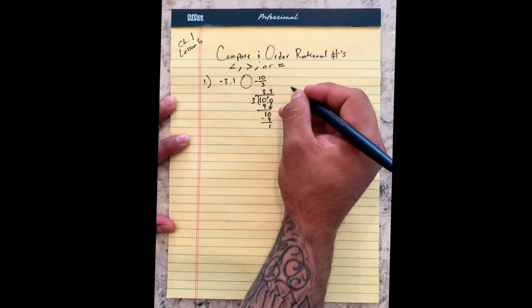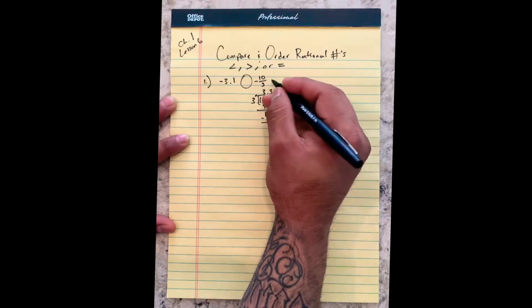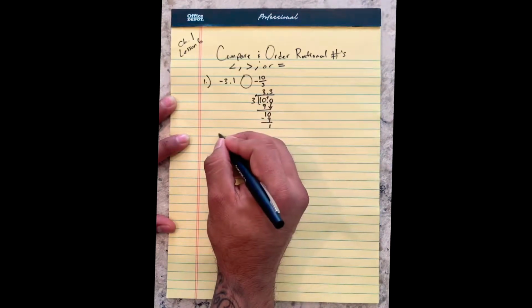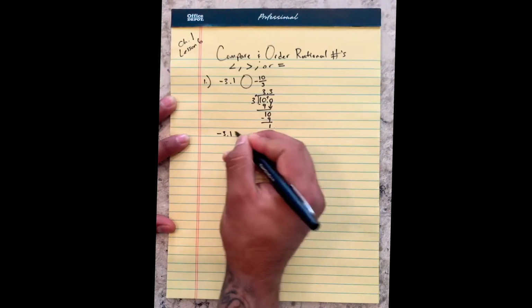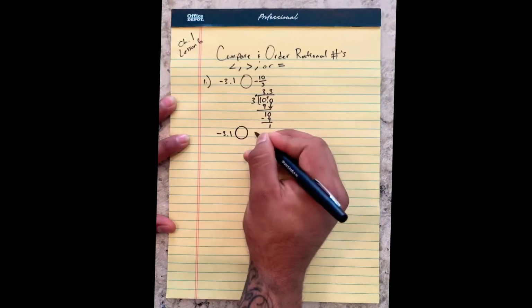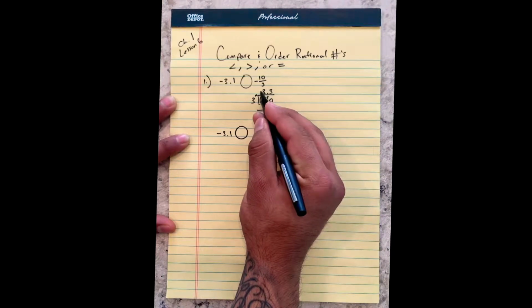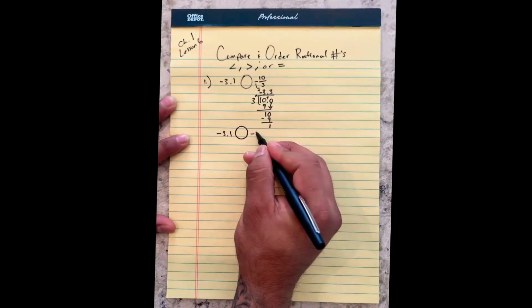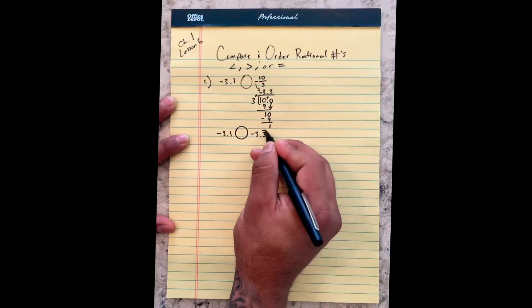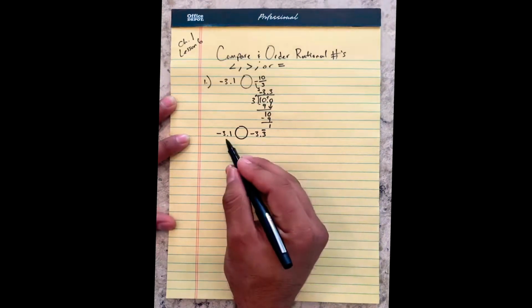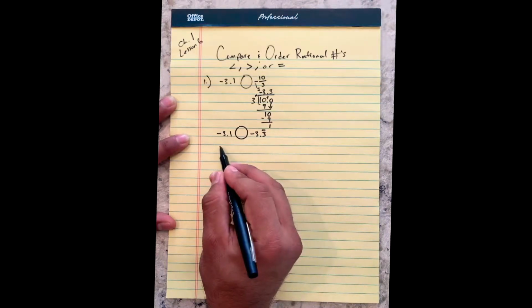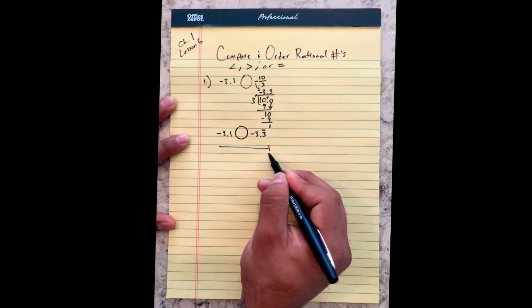Remember, if a digit repeats in a number, you want to use the bar notation symbol to show that that digit keeps repeating. So you got negative 3 1/10, and now you made that negative 10/3 into a decimal, which turned into negative 3 3/10. So you can compare each digit, or you can put them on a number line.